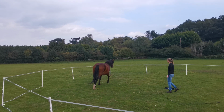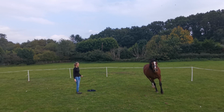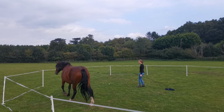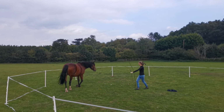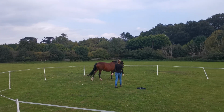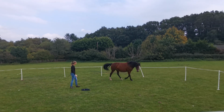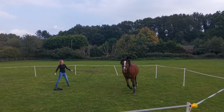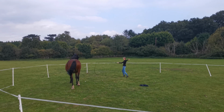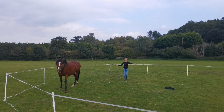With join up, I don't know if you guys have tried it or if you're thinking of trying it, but you're supposed to send them away and then let them come to you. Now, canter isn't really her strong suit, so we're just doing it in trot. She's a little bit lazy, but I don't mind, as I said, because I don't want her to be stressed. So I'm just asking her gently to trot on. And she's doing that. You can see she's not really following the edge properly. And then I try and change direction with her.